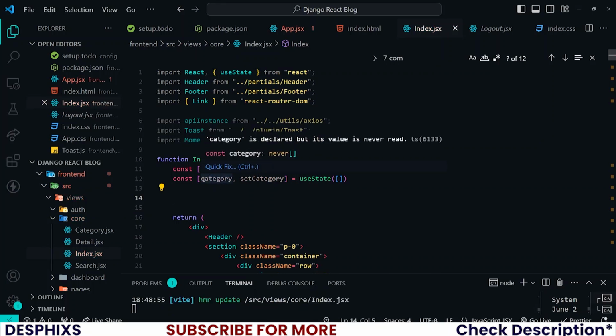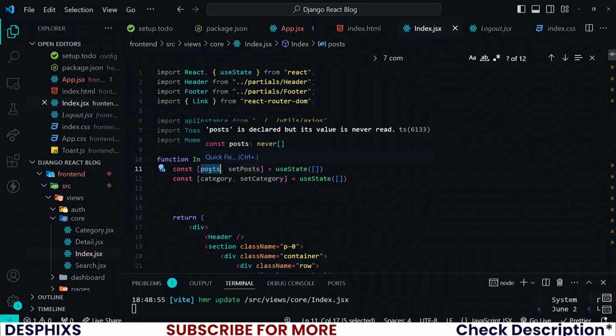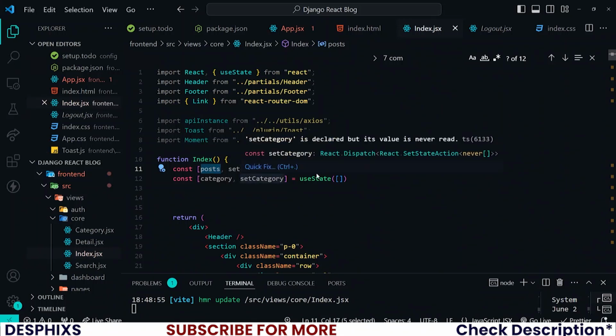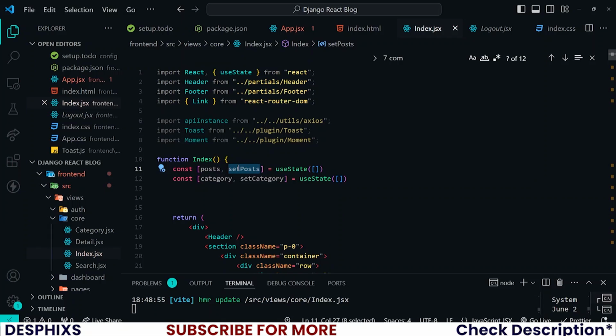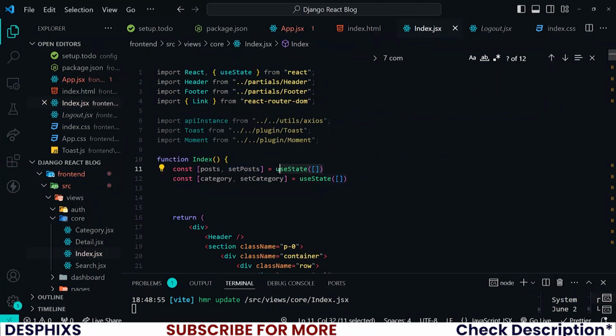So if you're an intermediate React JS developer, I believe you should already know how useState works and what they pretty much do. They are just like a container that you can use to store different types of data. So think of it like a big black box where you can put different types of toys. And I want you to think of this post over here as a specific tool that helps you access what you have put inside the box, which is useState. And I want you to think of setPosts as a specific tool that helps you add new toys into that big black box, in our case, which is useState.